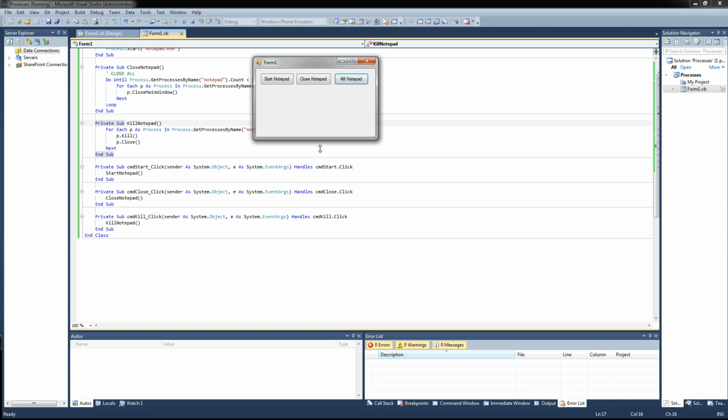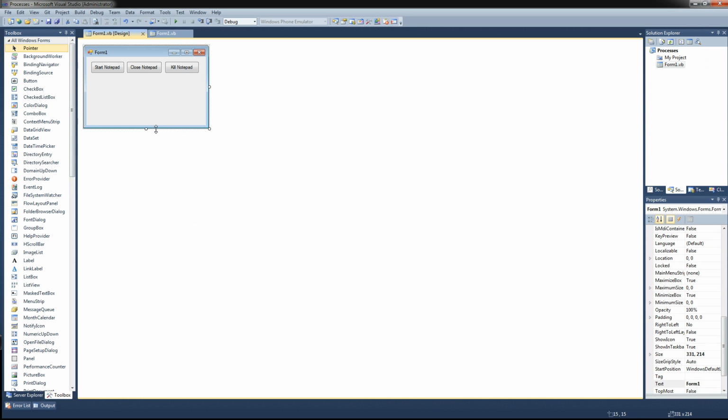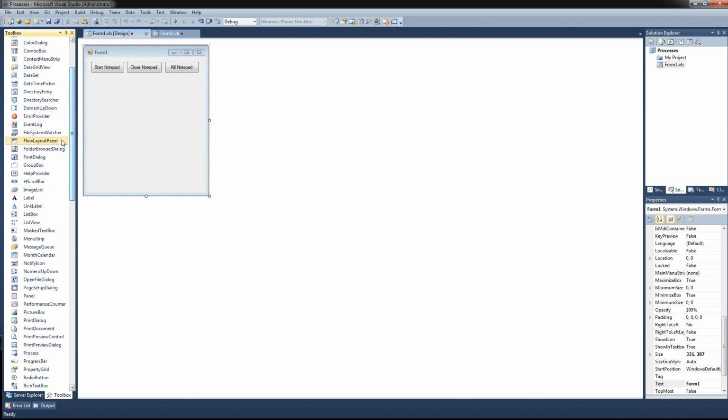So that's pretty much all I wanted to show you in this tutorial. However, if you want to stick around, we can actually generate a list of processes, which is kind of neat, I guess. And we'll just do a little bit of playing around here if you want to follow along. I didn't actually plan for this, and I should just kill the tutorial now, but maybe we'll learn a little more here. So I want to find a list box.